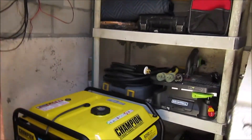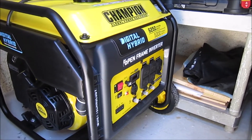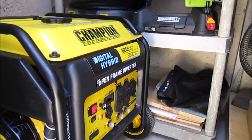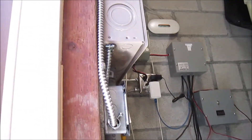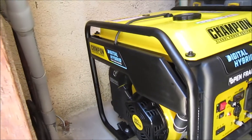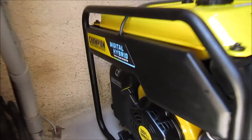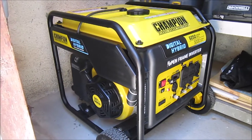Hello, welcome to my DIY channel. Today I'm going to be looking at doing a natural gas conversion on this Champion generator. I purchased it refurbished on eBay for $650 - it's an open frame hybrid, 5,000 watts. It's kind of cramped in here in this storage shed with some electrical components and a sub panel. I should have done this while it was still outside, but I've been traveling and didn't want it to get stolen, so I'm going to have to work in cramped quarters. The airbox is here and I shouldn't have any problem getting to that.